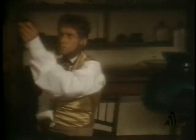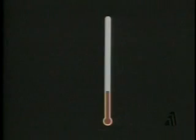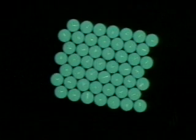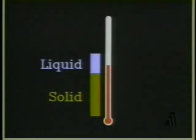And his surviving documents prove he was the first to realize that the same matter can exist in each fundamental state: gas, liquid, and solid. But that existence would take the right temperature and pressure. At low temperature, matter is usually solid, a state in which molecules form a rigid geometrical lattice. Although close inspection shows they're always moving, at higher temperatures, solids melt and become liquids.